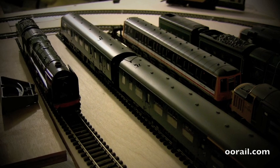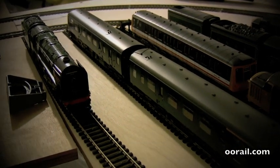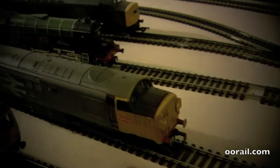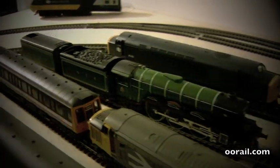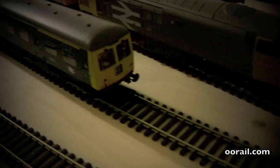See here, this is the first section that we completed since the last layout update. Here you can see we have a number of sidings. I think this is going to end up being a maintenance depot or TMD. Got 1, 2, 3, 4, 5 lines coming in here.